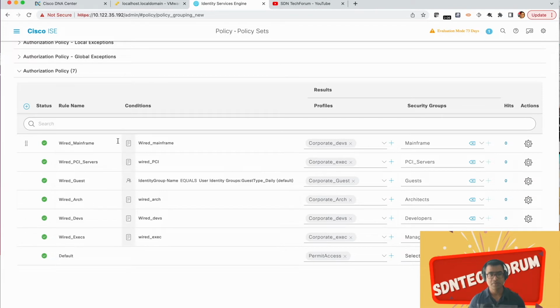Since they don't match anything because we have not supplied credentials, they should match the default and get authenticated as MAB, wired MAB, right? Because we have this default policy and it's doing either .1x or MAB.